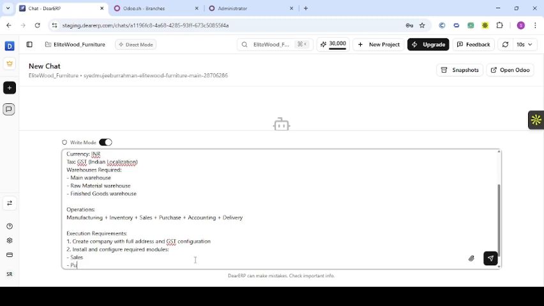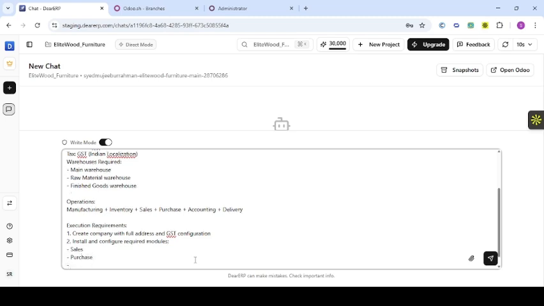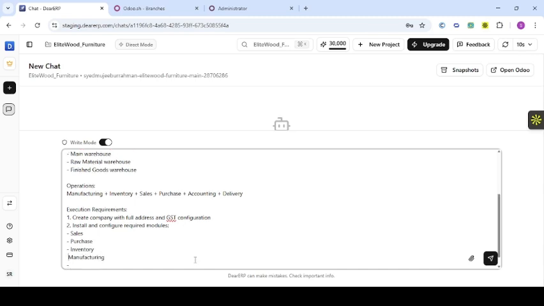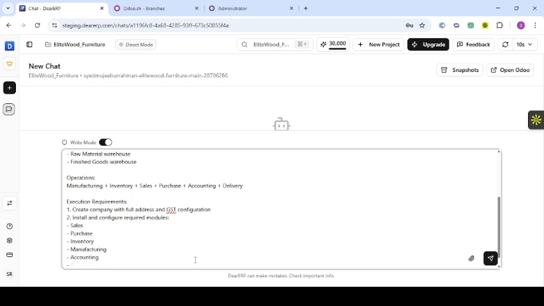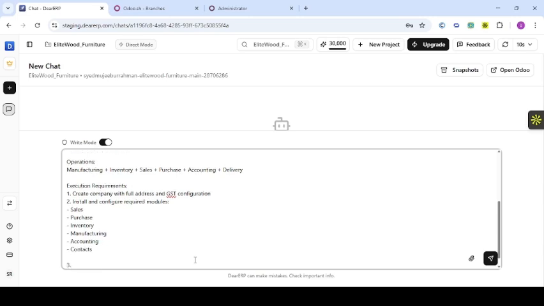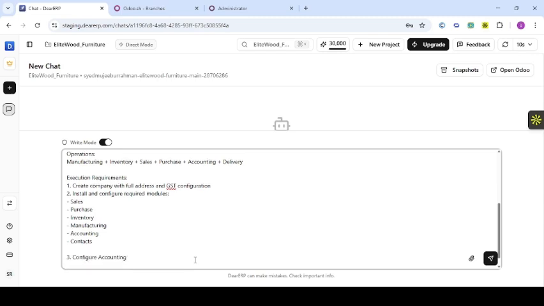Then purchase module, and then inventory, then manufacturing, accounting, then contacts, and then third one is configure accounting. Enable India GST.